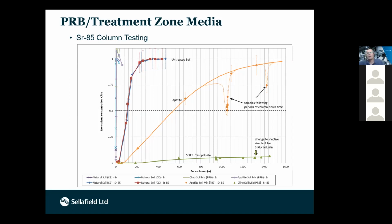It was interesting though for the apatite that the results weren't so good, and they went on for quite a long time. I think these were up around the 80 day mark in totality, and there were a couple of disruptions in the column testing over Christmas periods and things like that, where we couldn't sustain them, unfortunately. And it was interesting when they were restarted, both of those. There wasn't really a blink of a difference on the 6-ep Clino testing when we changed them.